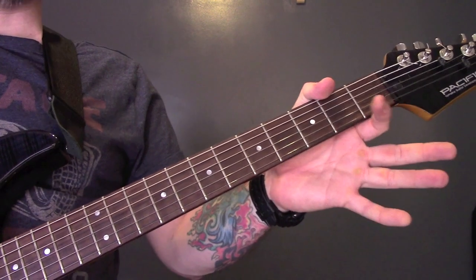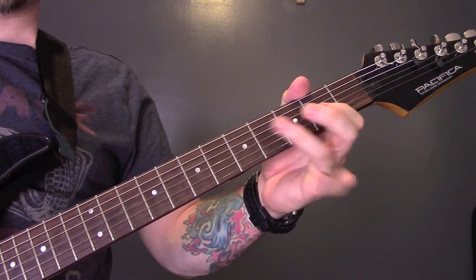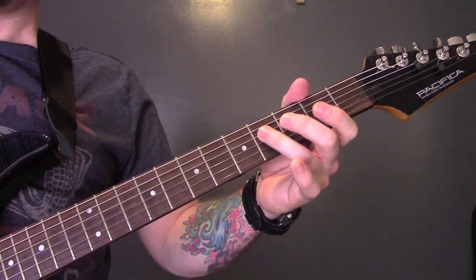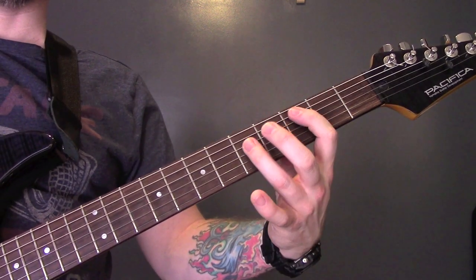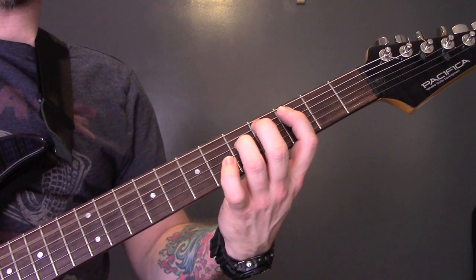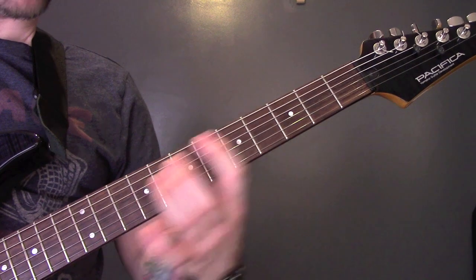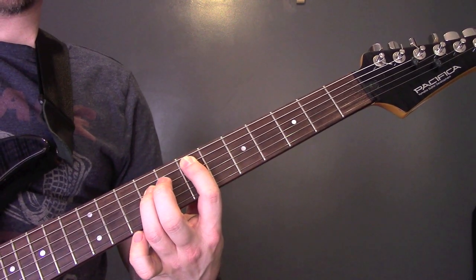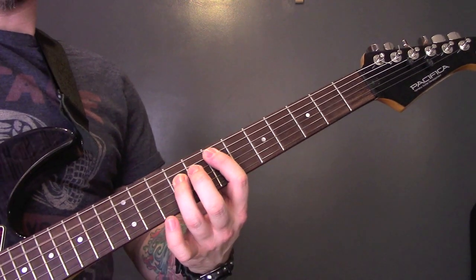So, it's the same as the section before. But instead of coming back to the second fret of the D, we're going to play a power chord on fret 3 of the A string, then 3, 5, 7. So over the top of that riff, we've got these chords.